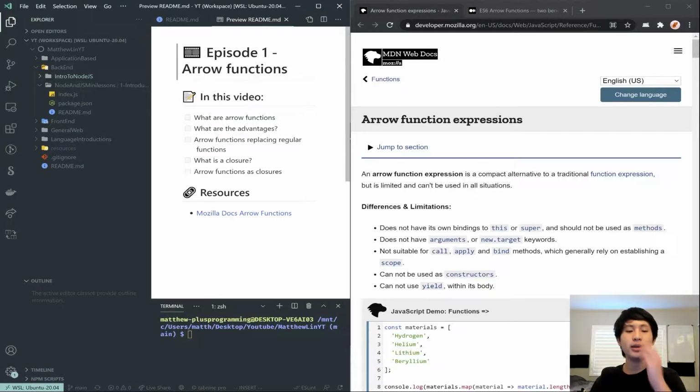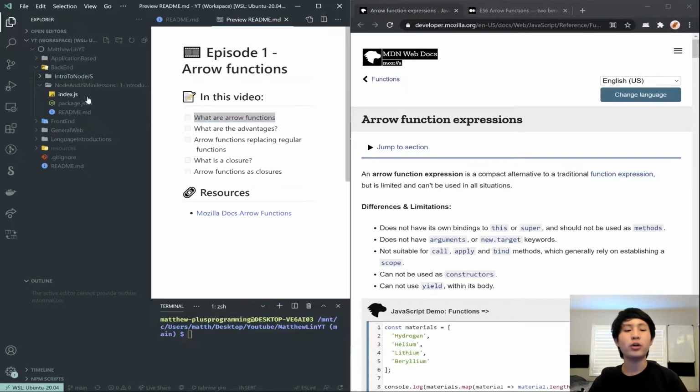So like I said, this episode is focusing on arrow functions, and I guess the first question to answer is, what are arrow functions? Now, in JavaScript, arrow functions are generally a way to replace traditional functions, and they offer a couple of different advantages, namely cleaner code, or it looks more concise, and also there's a whole thing about an implicit this, which I'll talk about in a little bit. So essentially, to answer this first question, arrow functions are just replacements for current normal functions.